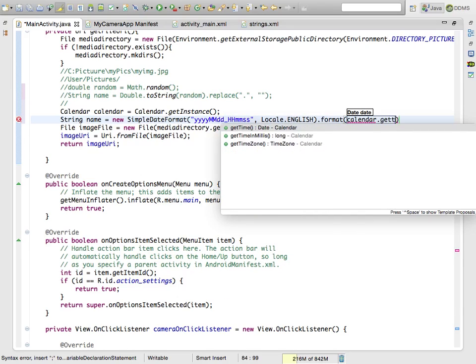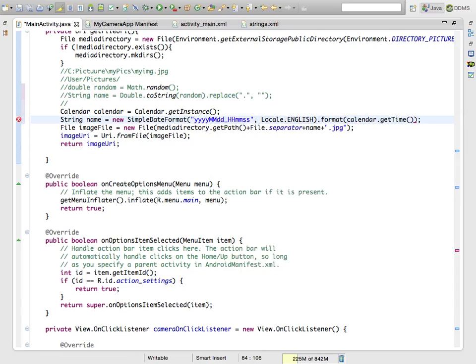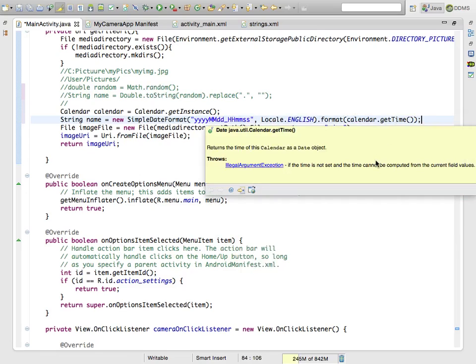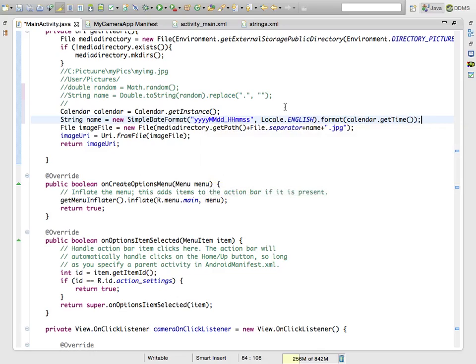Calendar get time will give you the complete date time, including date, time, month, time zone, second, everything, and it has to be formatted according to this. So the first four digits are going to be for year, then month, and dd. It's all the format string. You can refer to the document for how many ways you can format a date. The document is separately available. I'll show it. So now the name would be converted in this way.